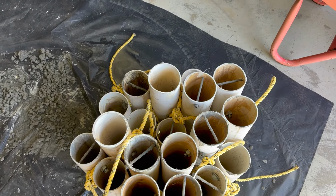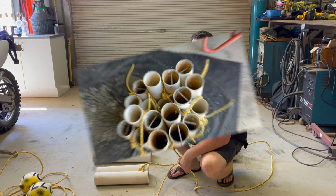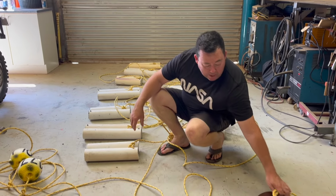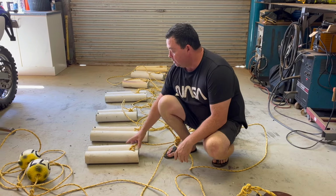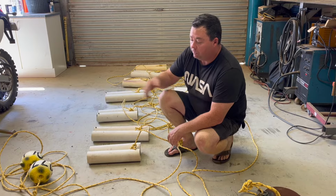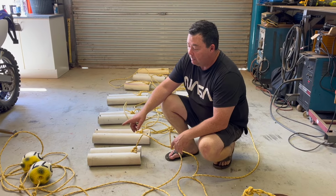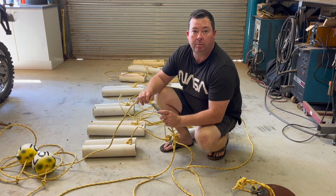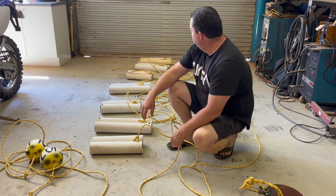We've got to let this set for a day, flip them to the other side, and then yeah, we'll chuck on the roping them up. There we go. So we have got the line tied. So what we basically have is a weight at one end, and then it goes through and it has one of these stringers tied on every 3 meters. So we have one of those, and then we've got some floats on the end. We make sure we've got enough line to go from the bottom of the ocean to the top. So I've ran 18 meters there, but I also have a weight on it to keep the rope down in the water so people don't cut it off with their propellers or hit it in their boat. And we've got our two floats on top with our ID, and yeah, we're ready to go.